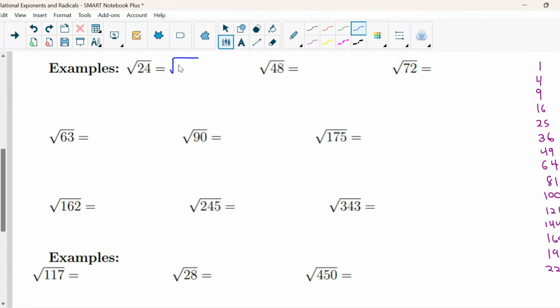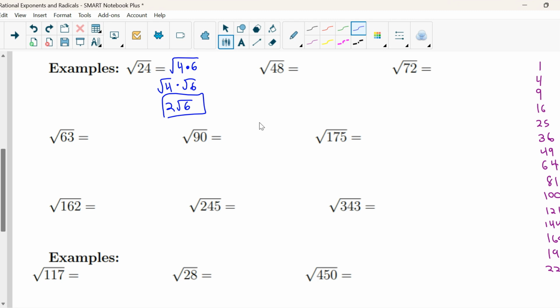So I'm going to split 24 into 4 times 6. From here, if you wanted to, you could break up your radical. Totally up to you if you need to do that step. And now let's simplify. The square root of 4, we know is just 2. We can't take the square root of 6, so that's our leftovers. 2 square roots of 6.